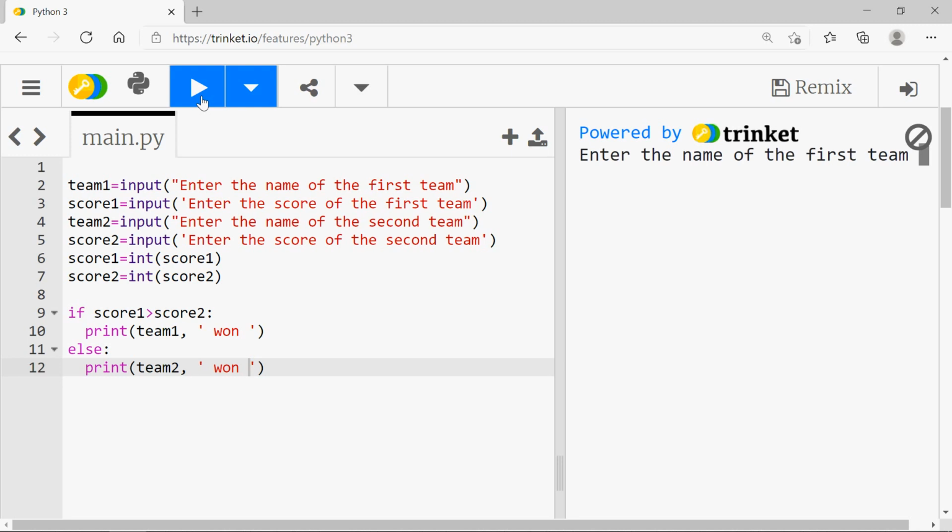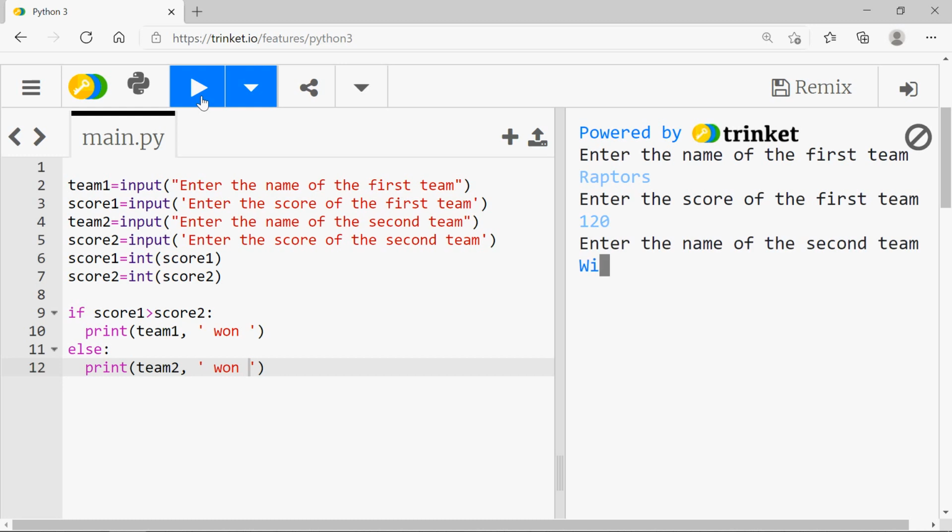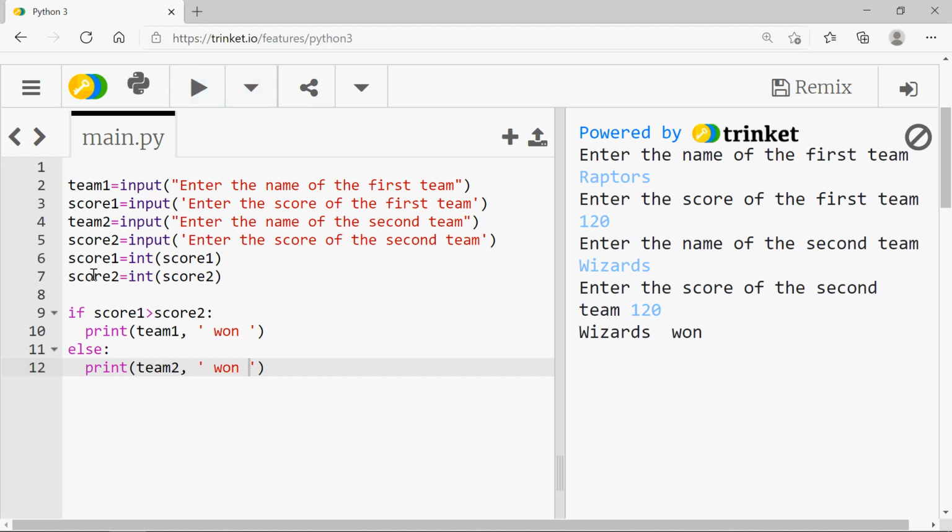If I say the Raptors got 120 and the Wizards also got 120, it's going to say the Wizards won, because if score 1 is greater than score 2, it says team 1 won, else team 2 won.